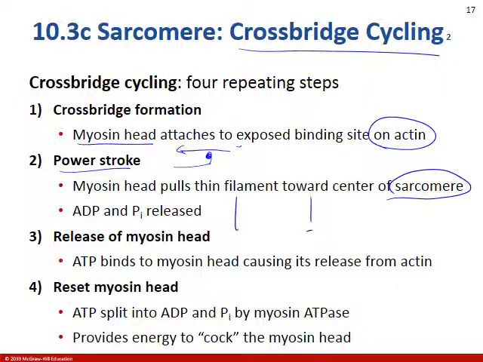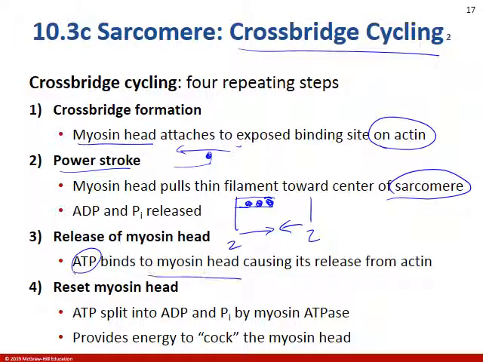Remember, we had Z disc to Z disc, and we have our thick myofilament with myosin protein, and then above it we have our thin actin filament. So the myosin heads are going to reach up, grab the thin filament, and pull.